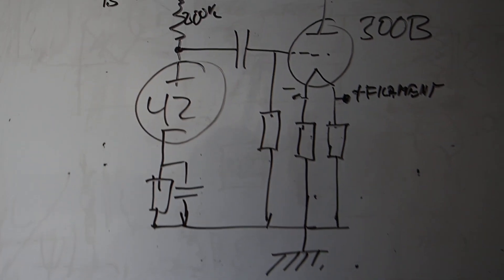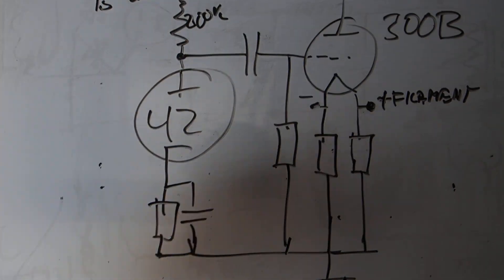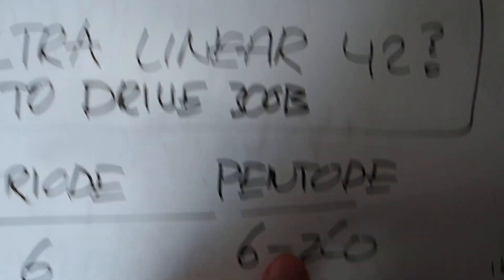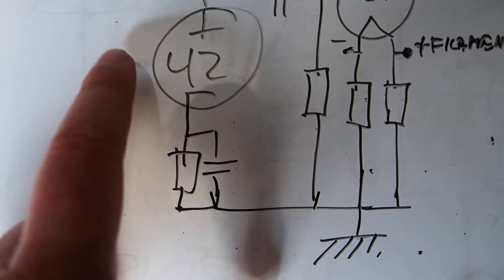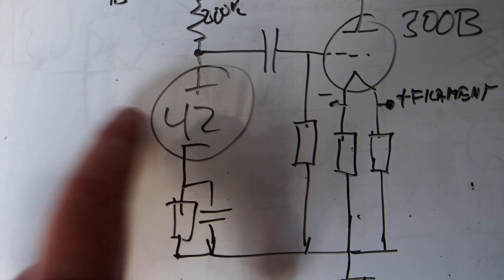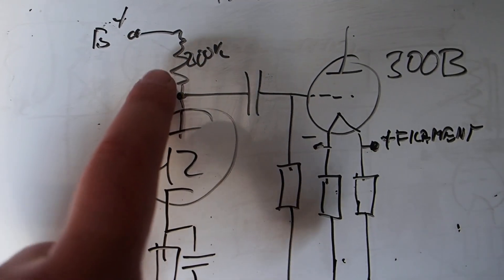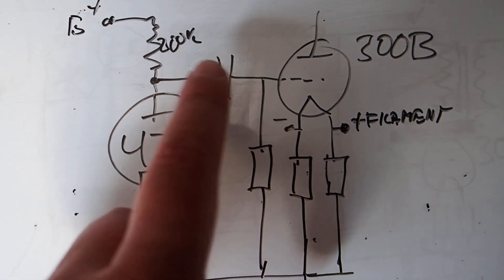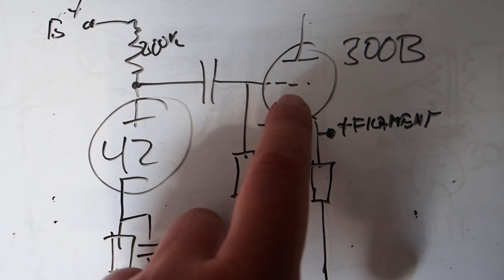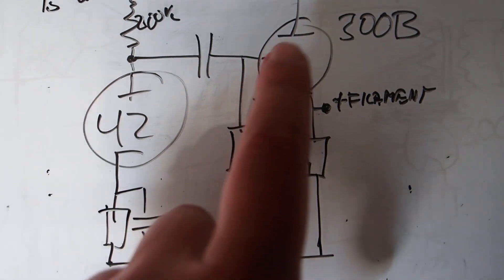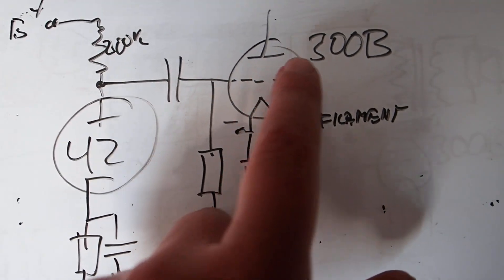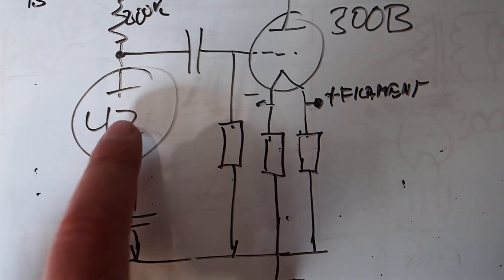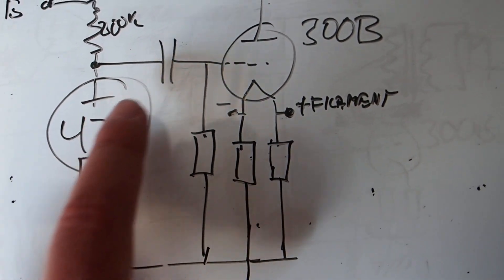What that classically would look like is probably something like this. If I'm operating it as a pentode, I could actually put it here with proper amplification. So the input signal here, I've got a load resistor, I would have a cap, and this could actually drive the 300B quite properly. The only problem is that the 300B has high input capacitance, so I need to have quite some current, which I'm solving by using a high current tube here.